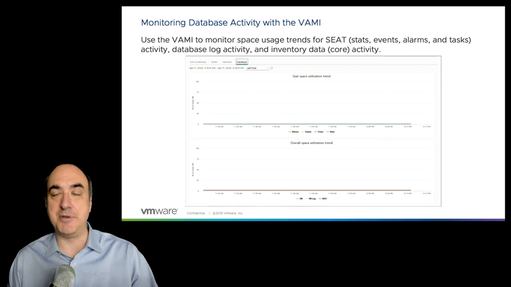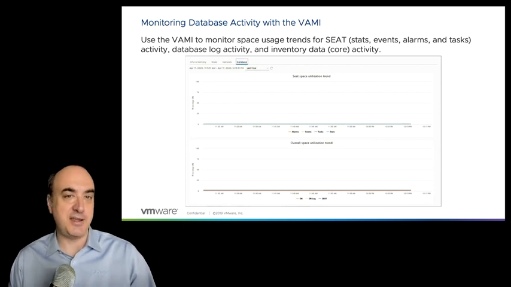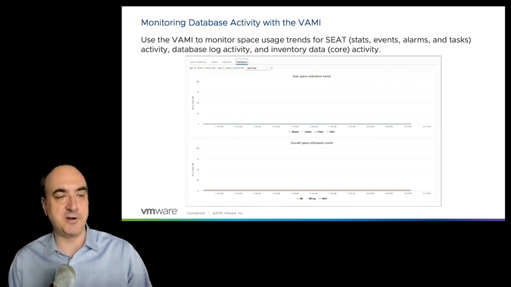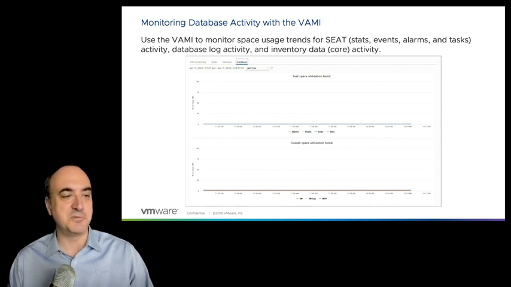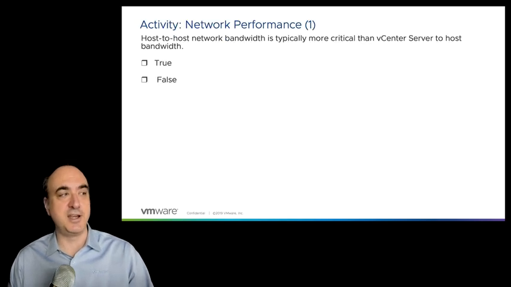And back to VAMI, you can see the database actual table sizes by clicking on the database tab, and here you can see the status of the seat table and the overall inventory. Full database statistics are listed here. Of course, this is probably from our lab environment, which is really, really small, because those are pretty flat line examples, aren't they? But important to be able to monitor this. You also get alerts, right? The system will alert you when those database files are growing past 85%.